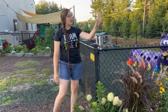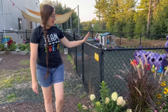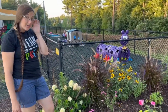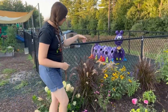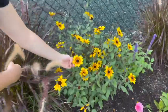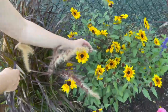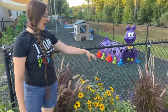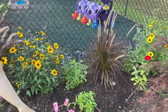So we started with 2 Limelight Hydrangeas, and then the back row we had our purple fountain grass. We had some Sun Credible Saturns, the ones with the burnt orange rings on the inside, right here. Remember, you don't have to deadhead these for them to be continuously blooming. They just leave that cute little brown button. We have the Rockin' Playin' the Blues Salvia. We have more fountain grass.